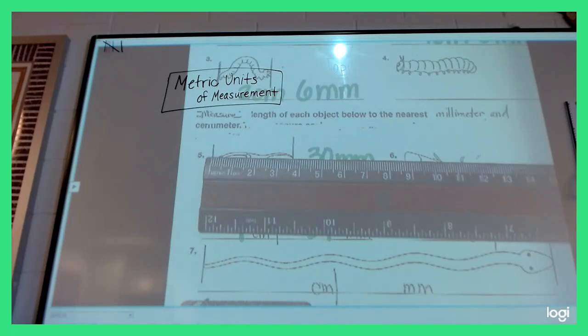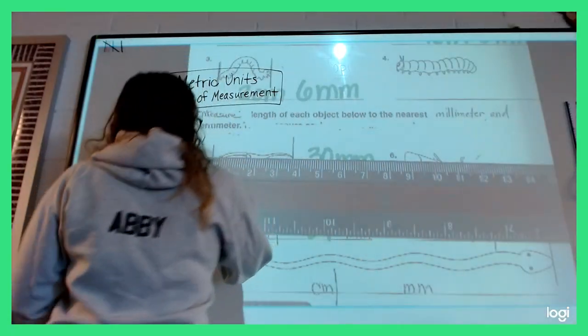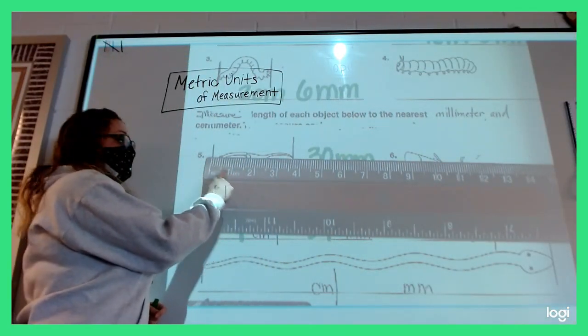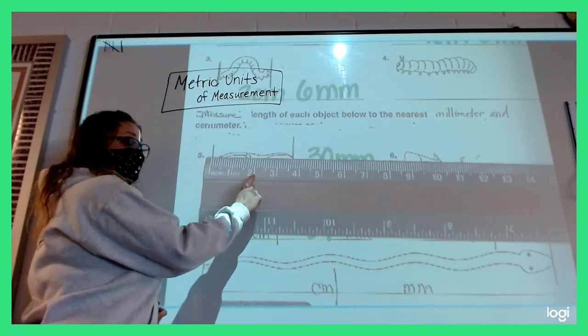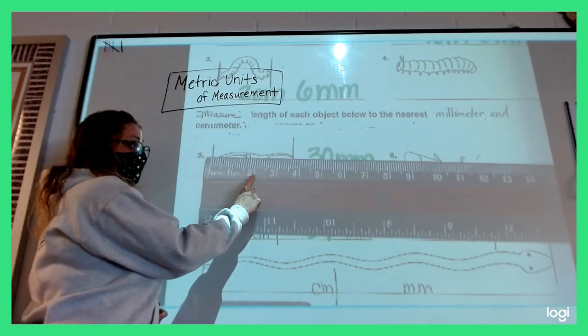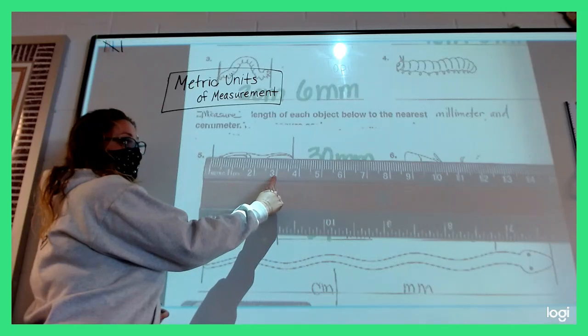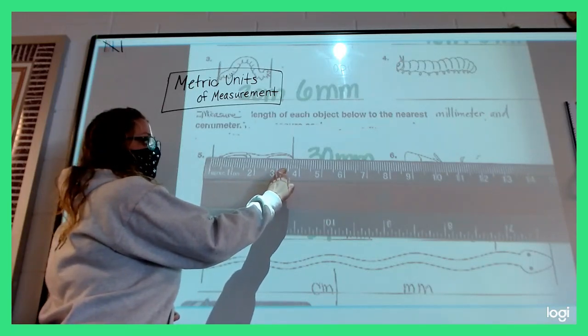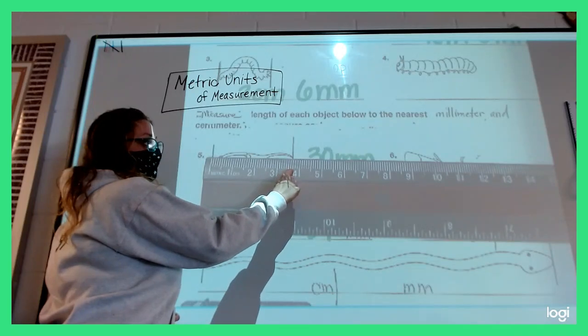You could have just counted them all. So here's another way to think about it. You could say, all right, so here's 1 centimeter, that's 10 millimeters, right? So that's 10. That's another 10, right? So we're up to 20. That's another 10 millimeters. We're up to 30. And then we can go on 31, 32, 33, 34, 35, 36, 37.